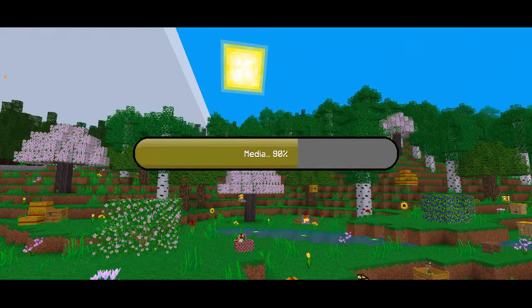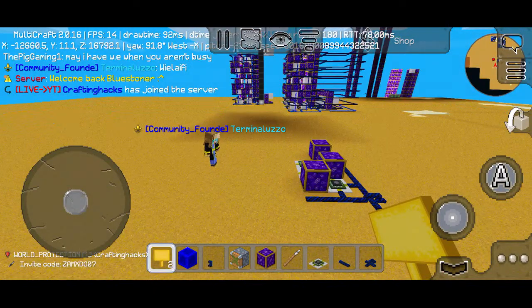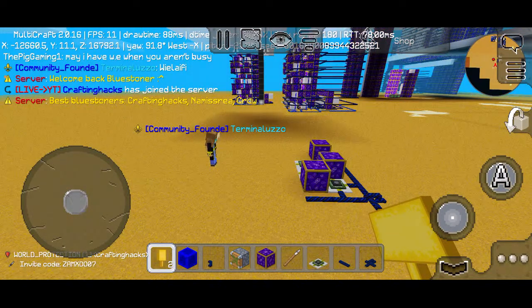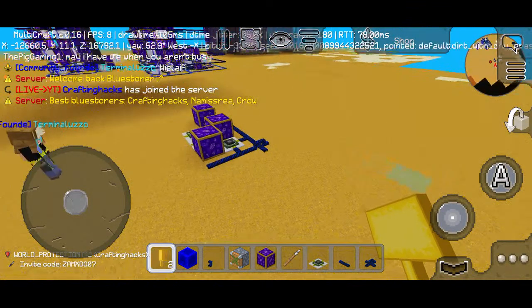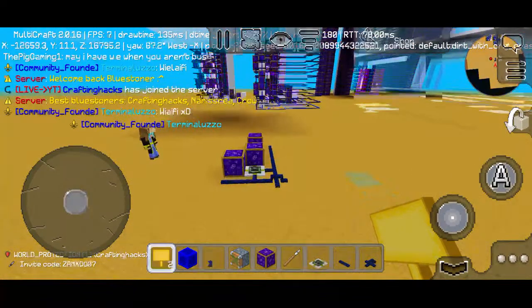It's kind of slow. I'm not having issues with the Wi-Fi. So I don't know why I'm lagging that much. So it says 10. That's not. Yeah.